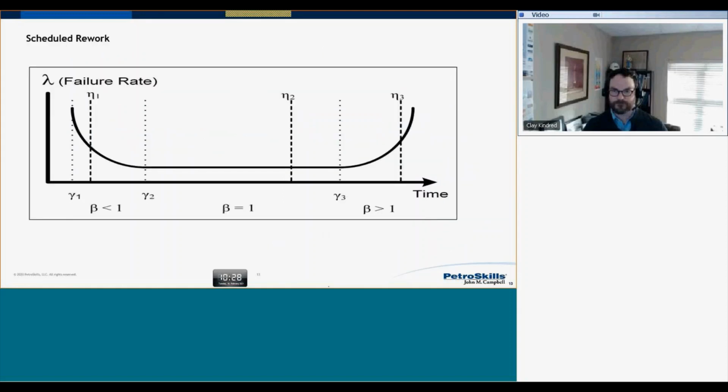Now, here we get to reliability. When we talk about reliability, and we went to school, we got told about the bathtub curve. And the bathtub curve, when our equipment is new, because this is the life of our equipment, we don't expect many failures, but we do get some. And the reason for that, this is often called infant mortality.